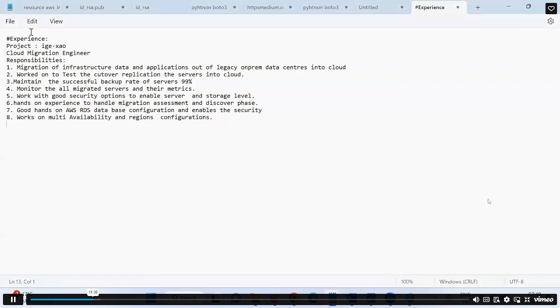So the IGXAO project name, you can update it, don't worry. The project client is IGXAO. If they ask, you can say France, France country. Your role is cloud migration engineer. This project client is provided only for your batch. For the previous batch I gave a different one. Don't worry. Clear? In the experience tab, mention the project and company. It's your wish what you update for your three years, four years of experience, where you are getting the company details. You can update the company details, and after that you can just copy paste it.